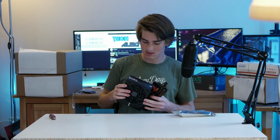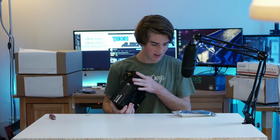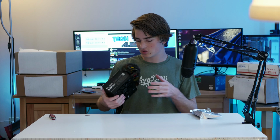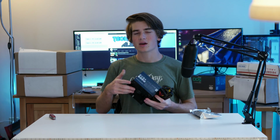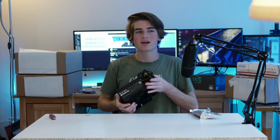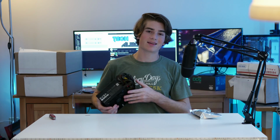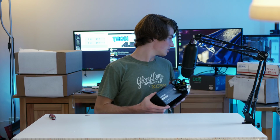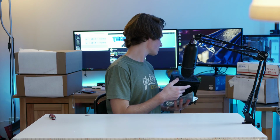So I'm definitely gonna be using this in a build. And yeah, it was B stock, so it only has a 1-year warranty. But if I'm not even gonna have it, then that doesn't really matter. And if not, these EVGA power supplies are still really reliable. So I might keep this around just to use for like testing purposes, just so I can always have an extra power supply laying around. Because right now I only have the one in my system back there, which is also a 600 watt, but that one was 80 plus bronze. This one's also not modular, but yeah, it doesn't really matter. It's still $15 for 600 watt power supply. It's a pretty good deal. So I'm gonna put this off to the side and move on to the next box.